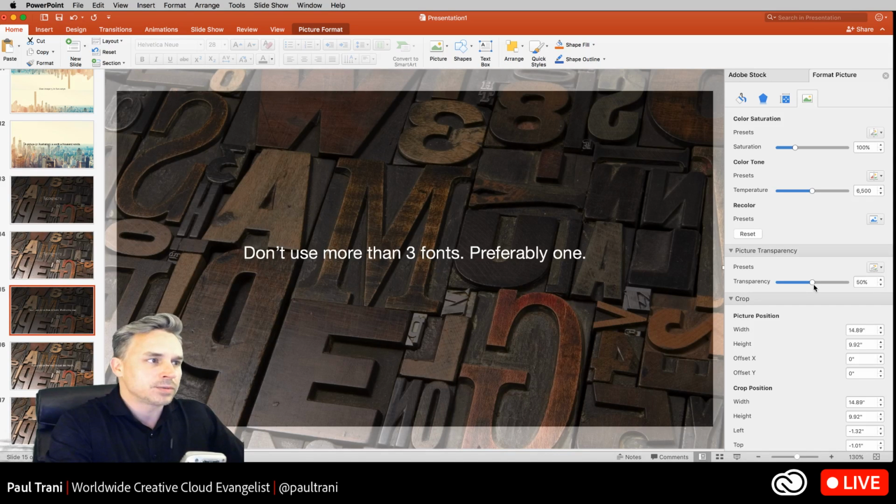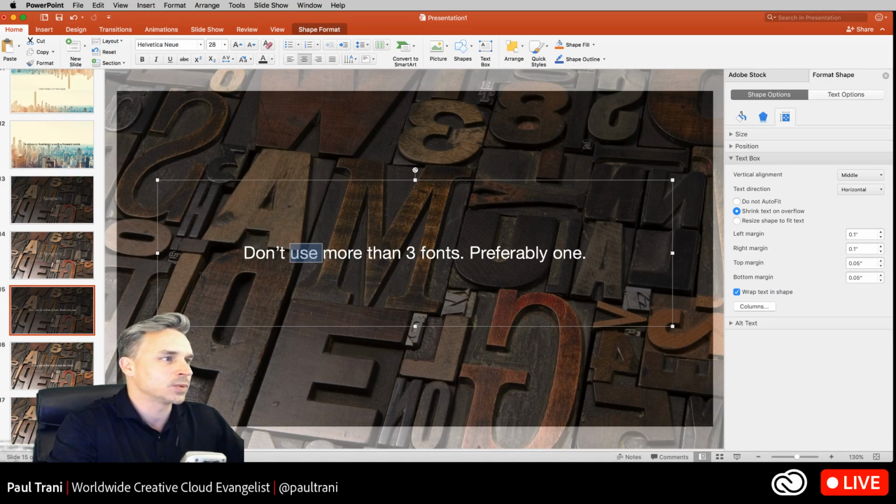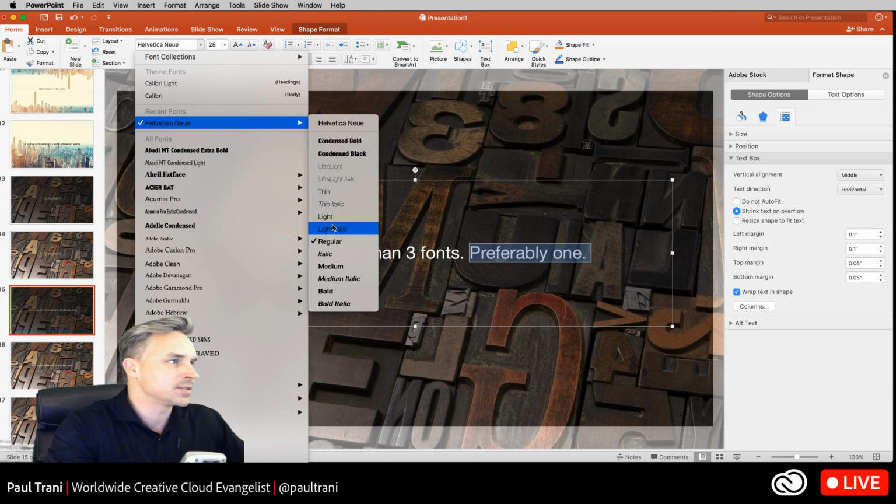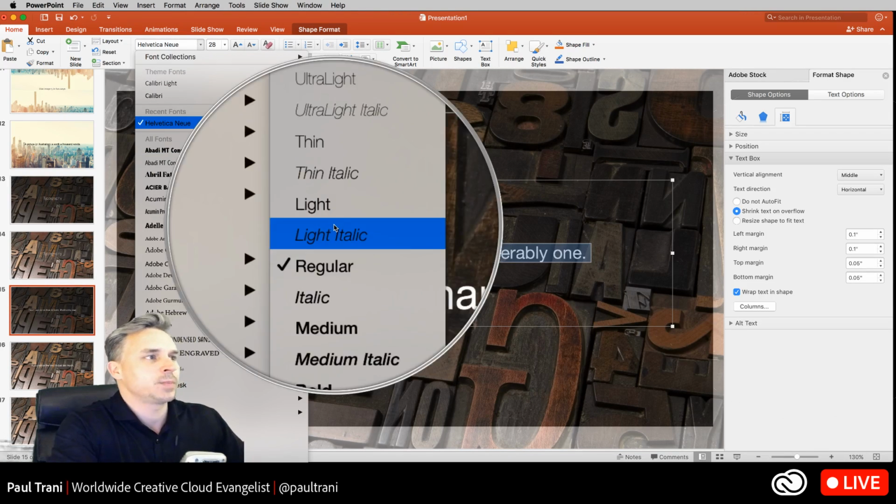You probably don't want to use more than 3 fonts. Preferably use straight up one font. I will jump in and use Helvetica Neue till you're blue in the face, right? I probably use it way too much, right? That's what's on here this whole time, Helvetica Neue. So don't use more than 3 fonts, preferably one. That's all I have in here. This is Helvetica Neue. If I want to make this stand out, you could do bold, but look at how many different versions. I actually have another Helvetica Neue, but there's plenty of different versions. So I typically use one font that has lots of different weights. Okay, so that's what I'll end up using.